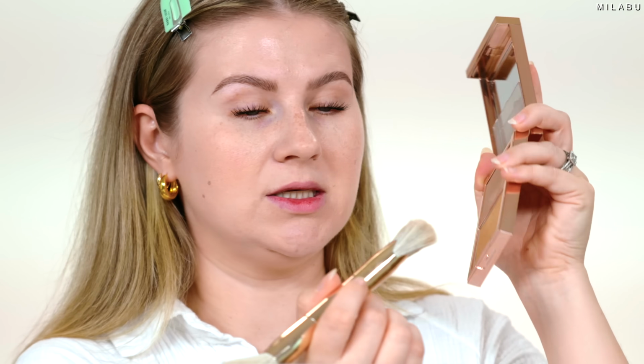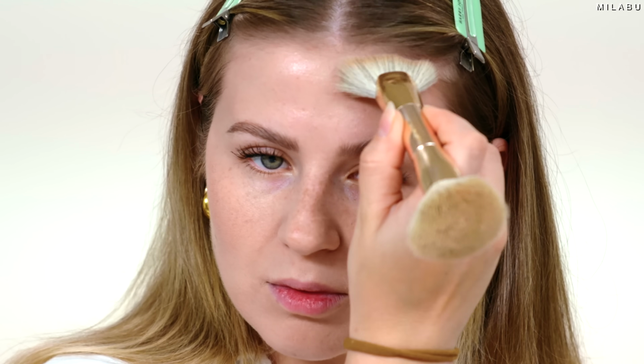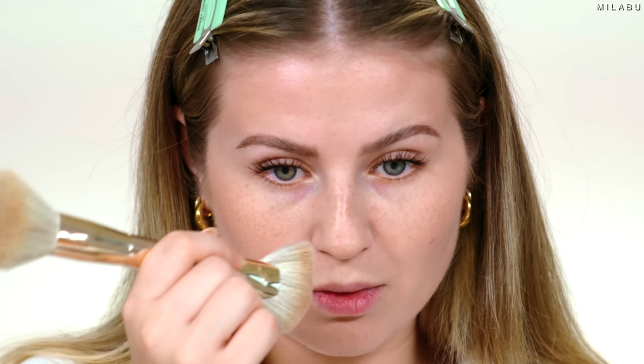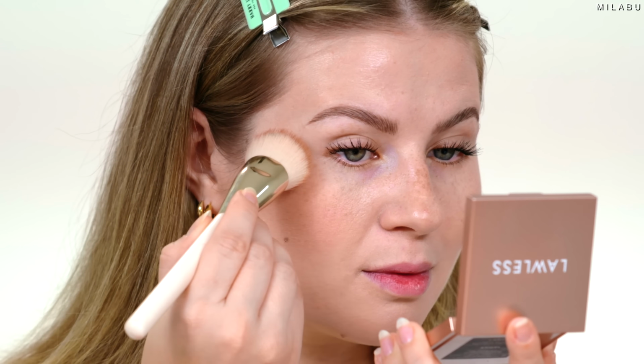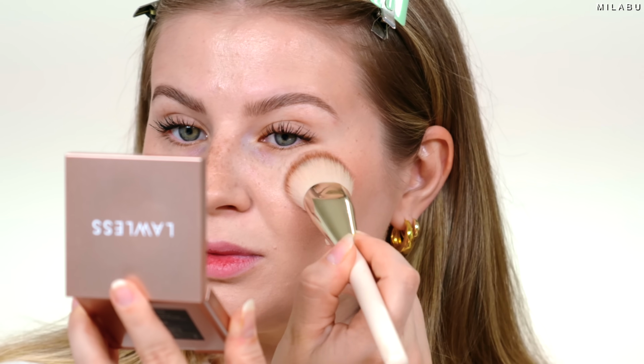Let's apply the rest of my makeup. Patrick Ta Sculpting. It's the cream contour and powder bronzer palette. And I'm using the Patrick Ta contour face brush. For blush, I got this in the PR from Flawless. This is their Pinch My Cheeks Soft Blur Cream Blush in shade Angel.